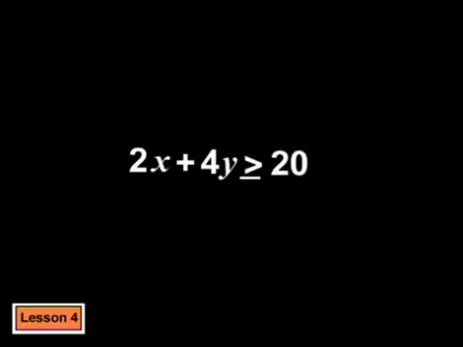Quite right. So the algebraic version becomes 2 times x plus 4 times y is greater than or equal to 20. This tells us that the combination of scoops of Max Health and NutriFood in each serving must contain 20 or more units of carbohydrates. Now let's draw the graph for the inequality. Would you like to try?